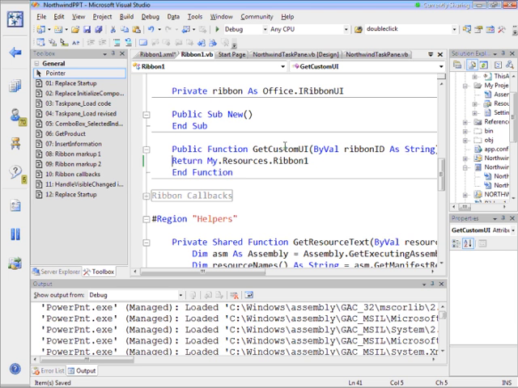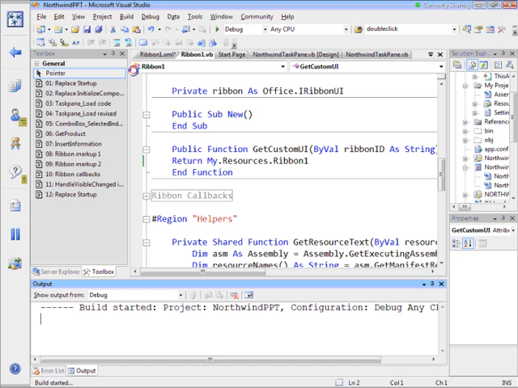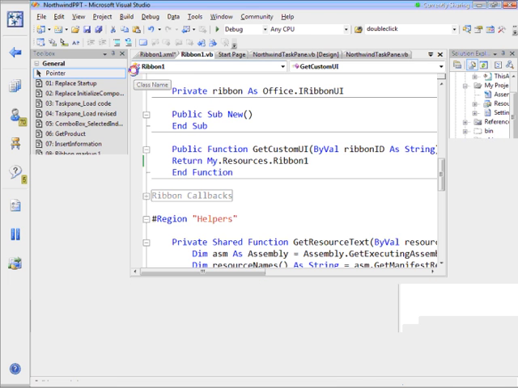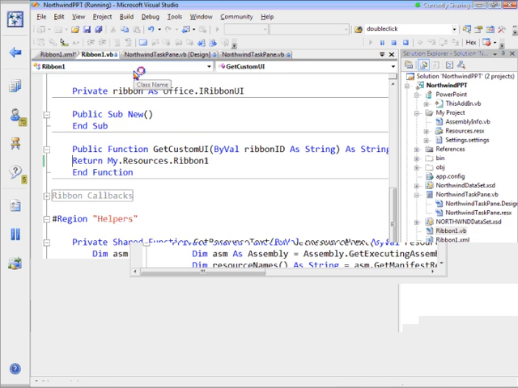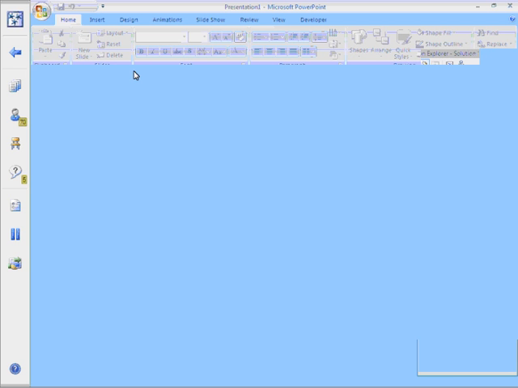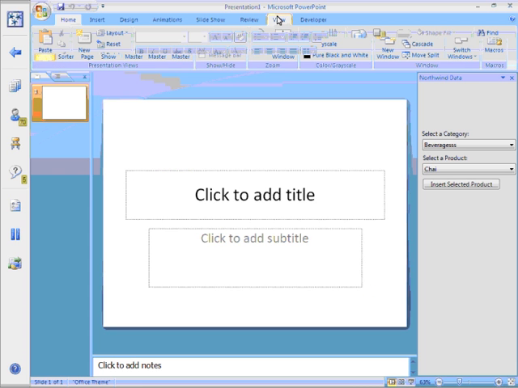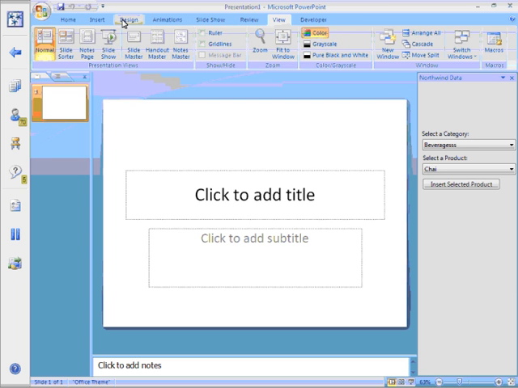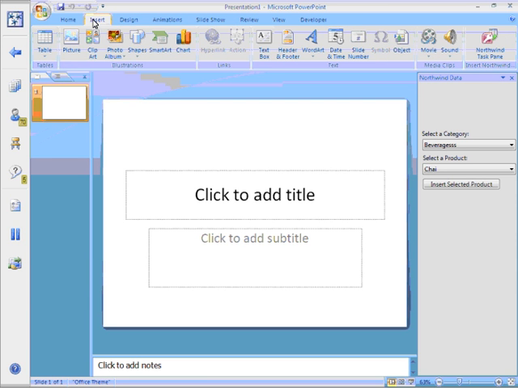If I ran it now, we'd see the ribbon button. Okay, we have to try it, right? Let's try it. If I press F5 to run, we'll see that button there, but it just doesn't have any code yet hooked up to do anything. So if I go to the View tab, where did I put this? I really don't remember where. Oh, it's on Cert. That's where it is. Northwind Task Pane. There it is.